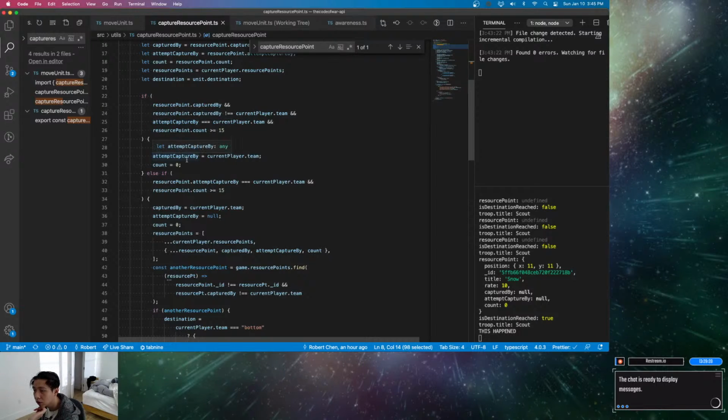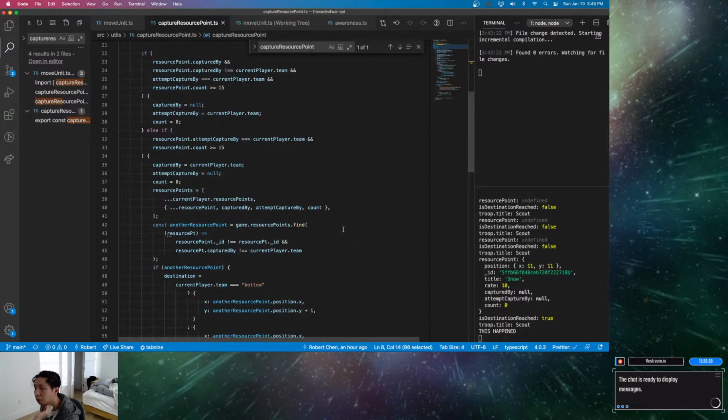So we're resetting if it's claimed by the enemy.